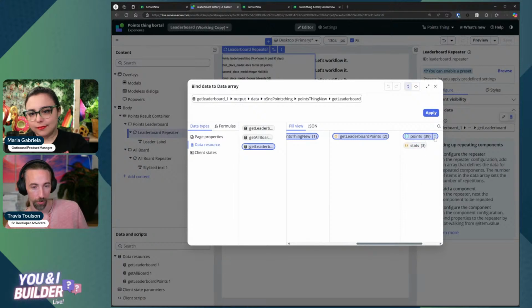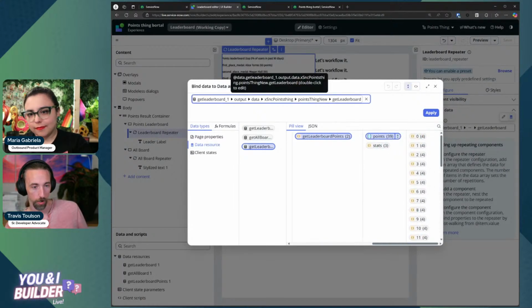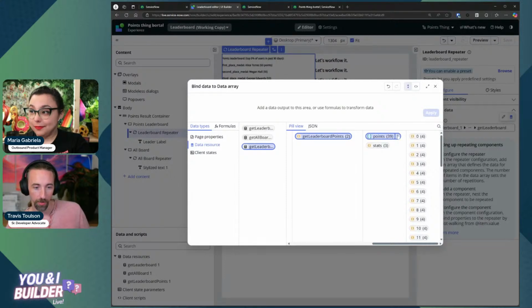And that points array is what we want. So now I have to physically click the X on this one, right? I have to physically remove the old binding.